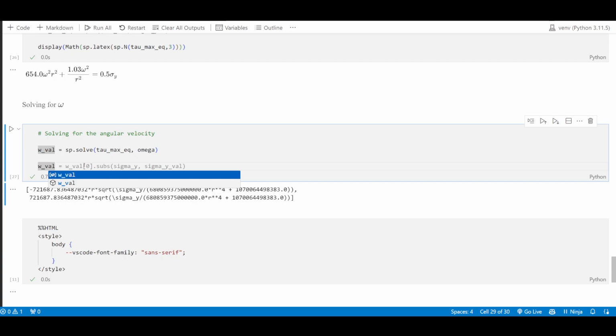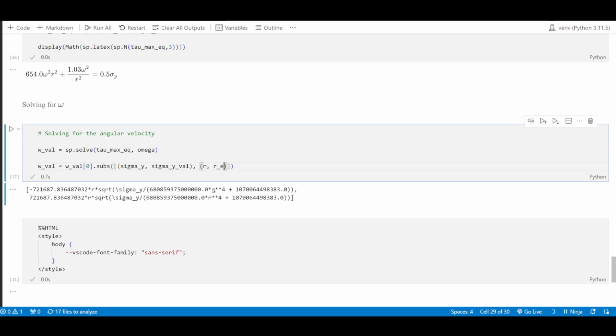Okay, one of the things that is not allowing me to do this is that I still have some R and sigma Y here. So I better substitute those in here. So, sigma val. Yeah, let's substitute sigma. And the R that I should substitute here, I don't know why I didn't do it before, but that's okay. So I need to substitute these two values, which are known, and then also the value for R.